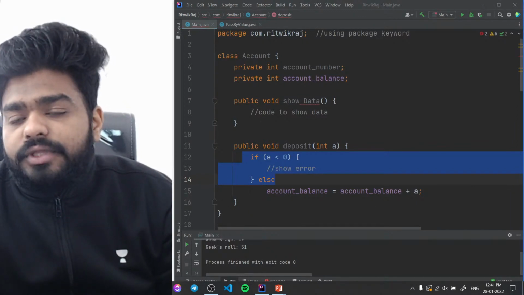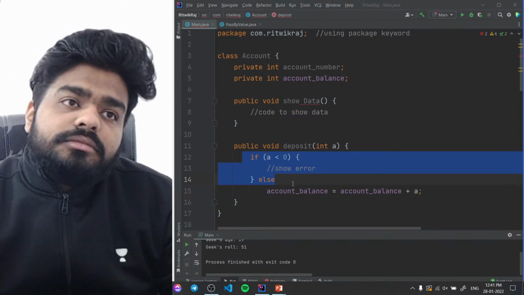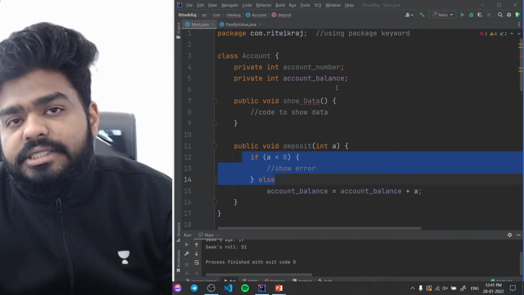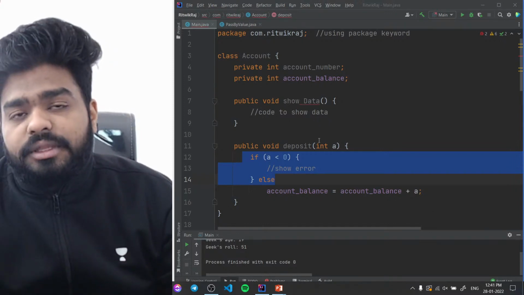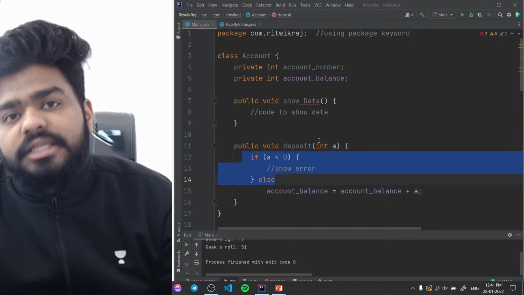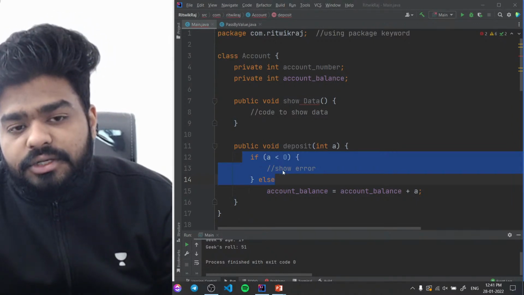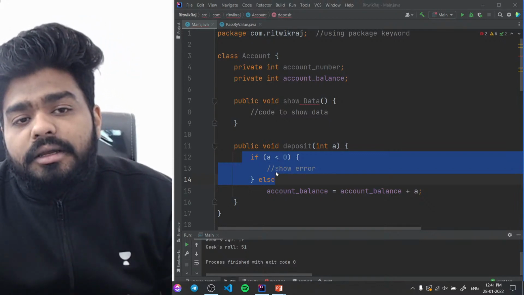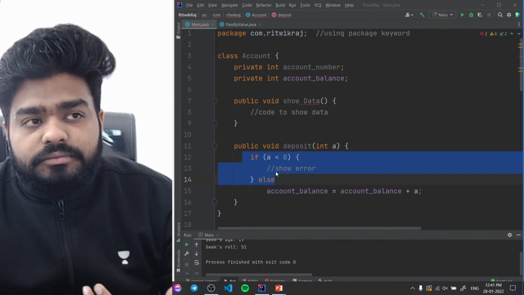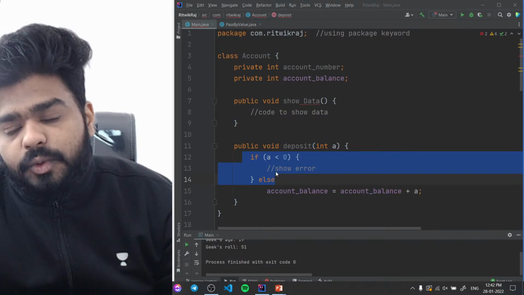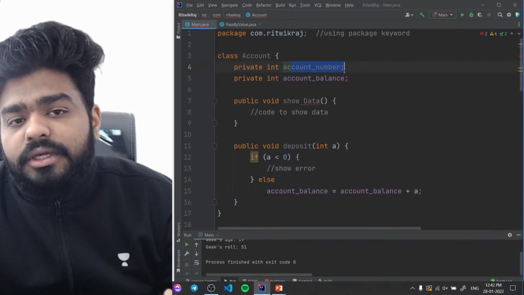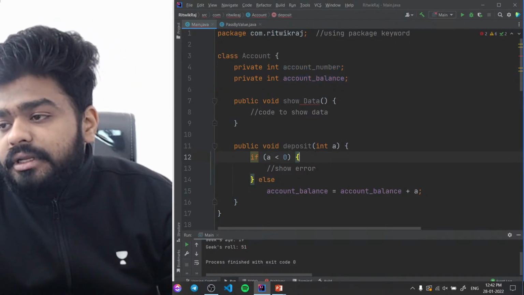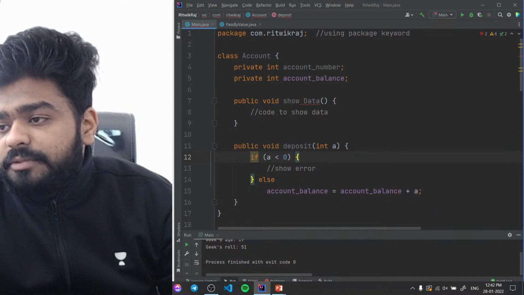So this is also one of the main uses of it. You can have a getter and setter for your variables, and then you can set the data however you want. Suppose somebody is willing to set a value of -100, they won't be able to, because there's a condition already, and that's why it will be able to check it, right? If a person is entering a value more than 100 or maybe a string, obviously that will not work. And also those values will not come here because all these variables are private, right? So that is something which I wanted to explain.